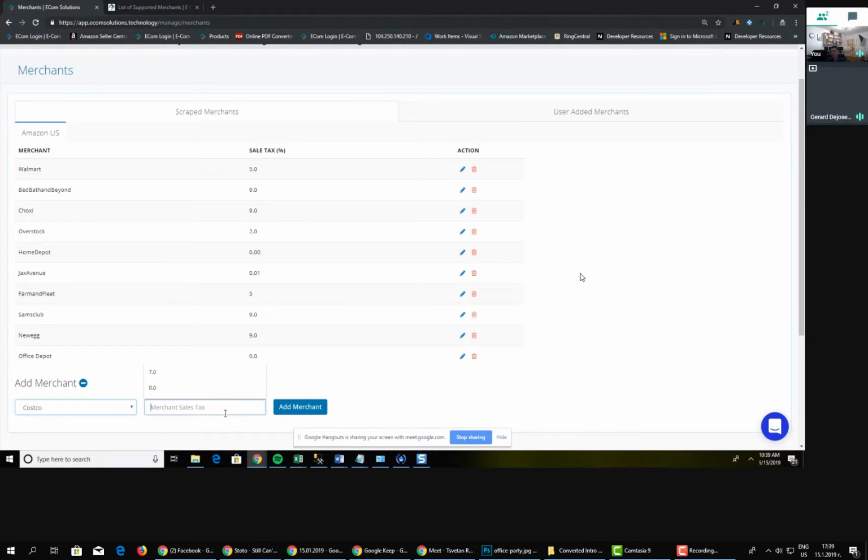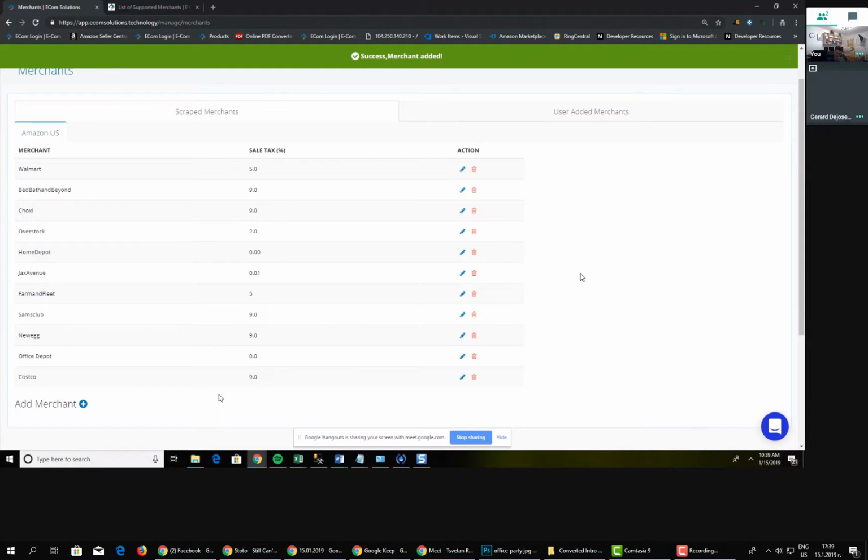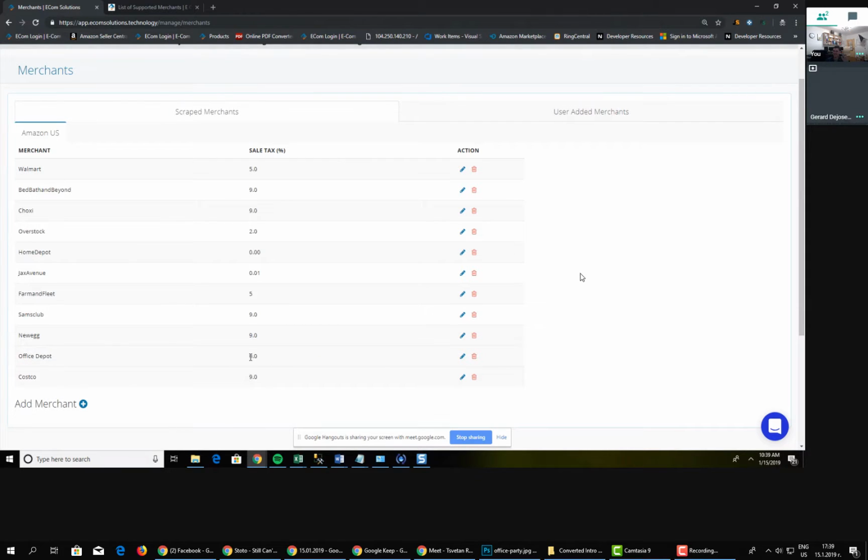So I want to set up Costco, so I put 9% for the tax. That's because I'm not tax exempt, and just to cover all my bases in the States, I add the 9%. Now, when you add that tax in and you're listing the product, we will include that in the pricing area that you have to choose your price from, which I'll show you in just a second when we get to the sourcing part. Okay? Yeah.